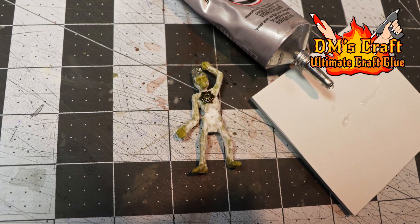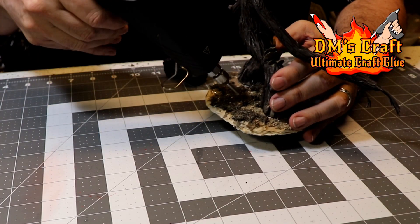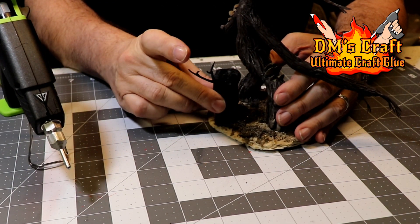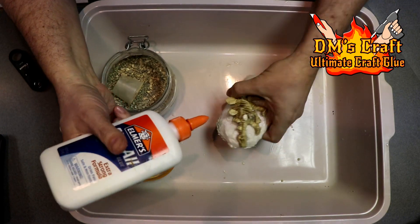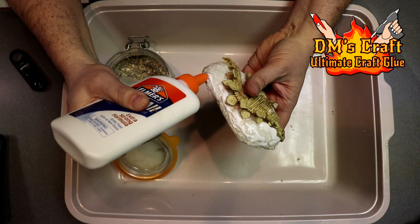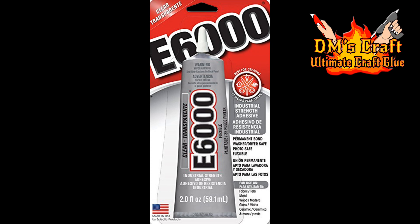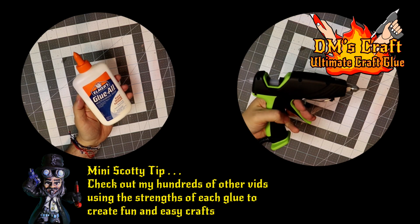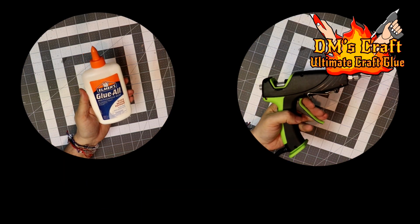So here is my alternative to all the problems with these other glues. Now these other glues still have their benefits — the hot glue gun is unbeatable for quickly gluing large objects or adding texture, and the white glue soaking technique is irreplaceable. But as far as E6000 goes, it's gone for me. This new glue totally replaces that. It can handle any adhesion job, though it won't replace the special effects like dimensionality from hot glue or the soaking technique with white glue.